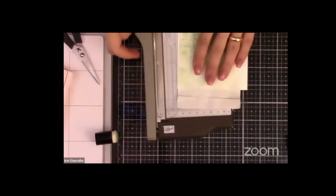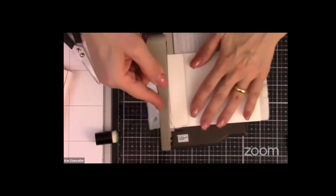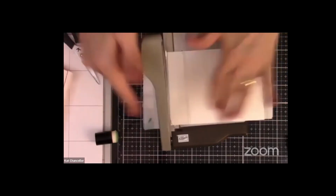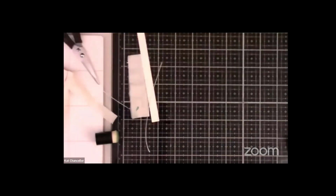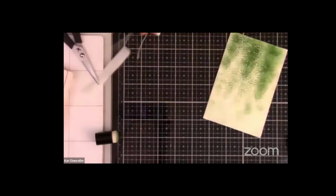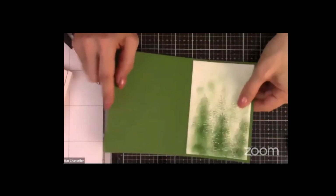Now that I've done that, I'll tell you what works really well: I can use my cutter to just trim the paper off. So now this is cut and we can go ahead and mount that on some garden green, and then I can make a card.